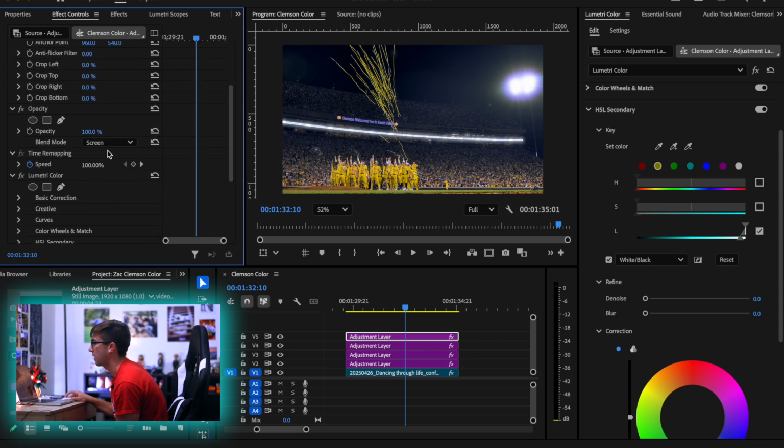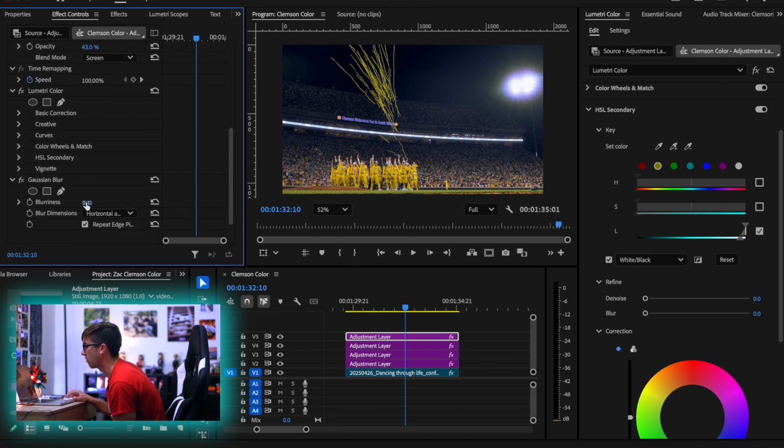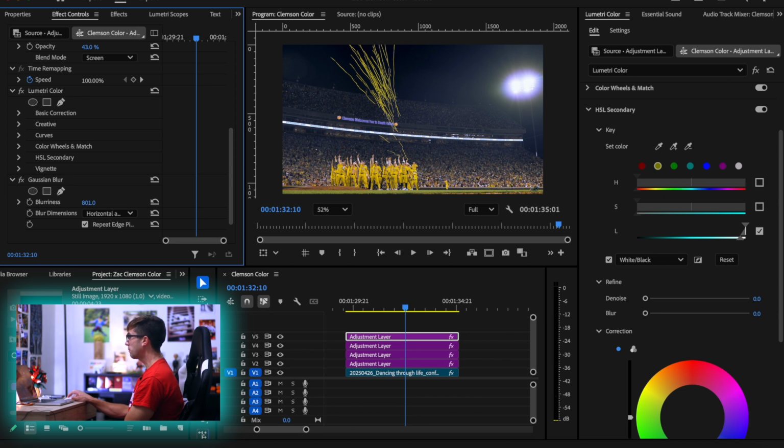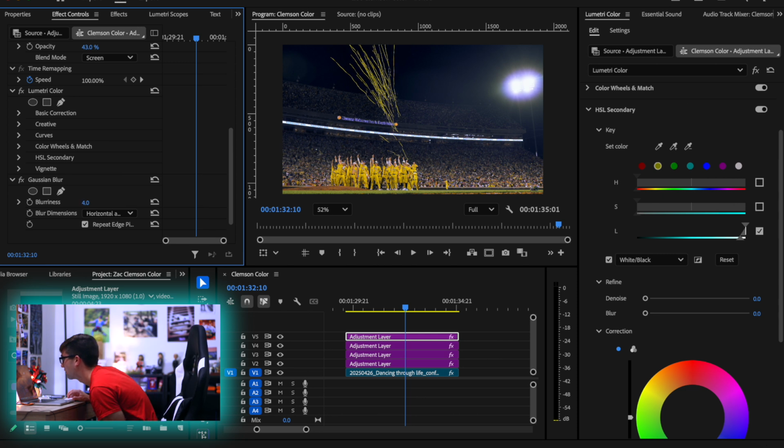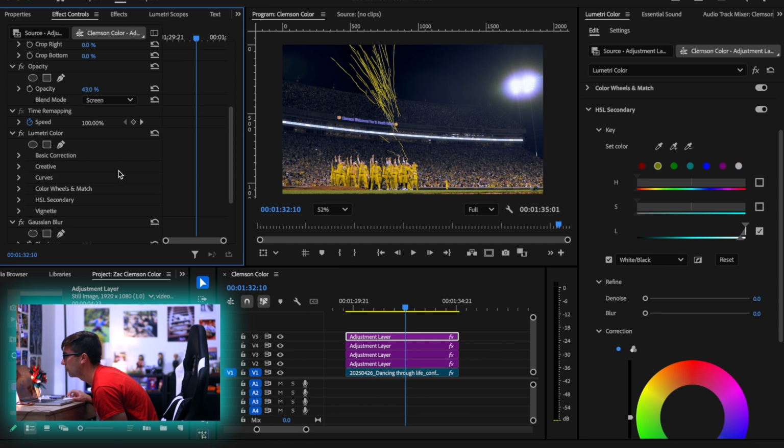And I like to drop the opacity of this too, so it's not too much in your face. But there you can see we just add a little bit of halation, and that goes a very long way in just making your shots look interesting. That would be probably too much halation, although it's cool. But yeah, look at this. We can just really create a little bit of a glow on the lights. It just gives such a dreamy feel to the image.